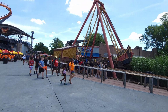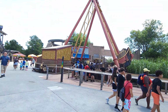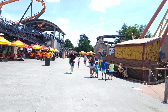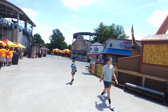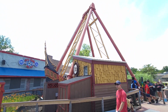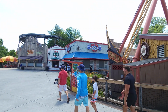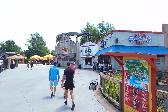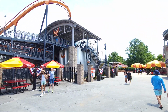Let me brighten that up a little bit there. We got some clouds. There we go. Now, a pirate ship, let's see what the name of this pirate ship is. There's so many of them that this one's actually called High Seas. So that's actually a pretty good name for that one. And then across from there is Aviator Grill, which, you know, got some specialized food. Got another Rita's, and you got a Macho Nacho. And right over here is the Flash Pass entrance to Firebird.